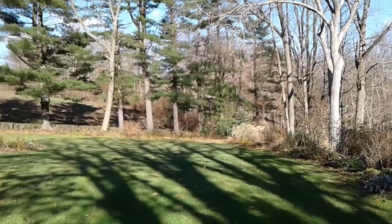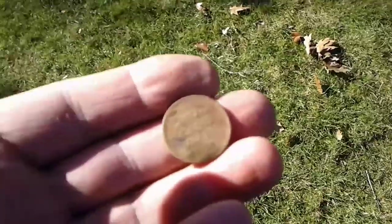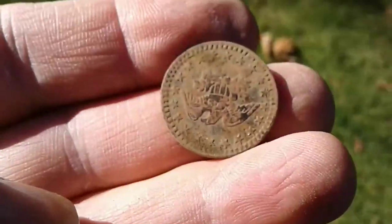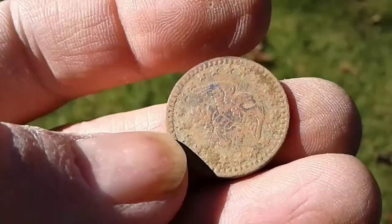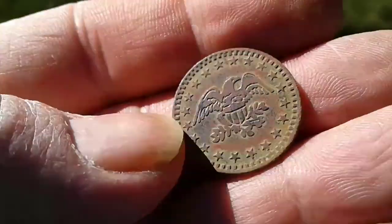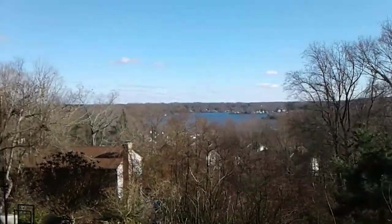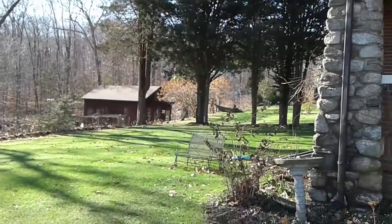All right, a couple of quarters, dimes, nickels, pennies. Just got another one I thought was a quarter. It didn't ring up like a quarter. I look a little closer. There's no cash value. Here's one of those tokens. Oh, I think I see the eagle now. Let me foot this off real quick. Get right back to you. Hang on. Yep, that's it for sure. It's the old eagle token. No cash value. Hey, Timmy Shaw, look familiar? You found about 100 of these things, right? What a view. I love it. On to the next.